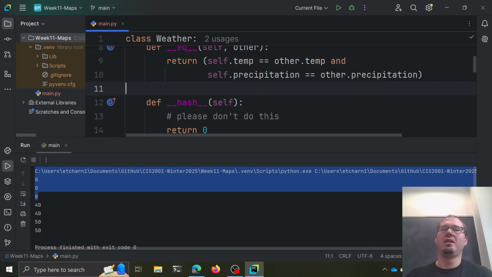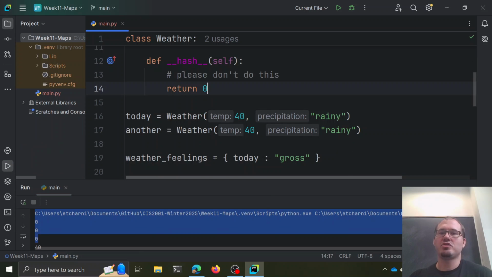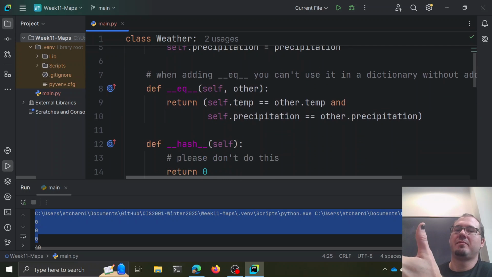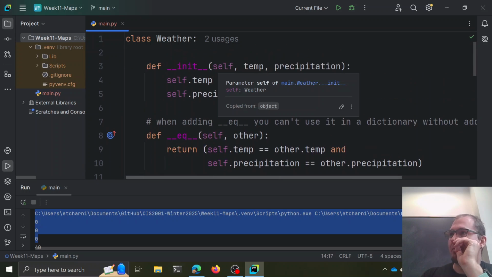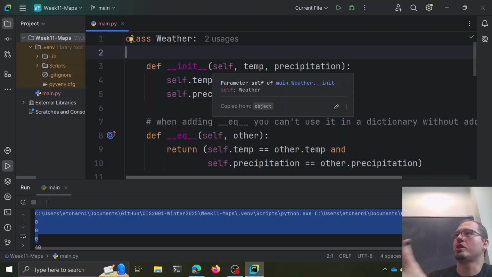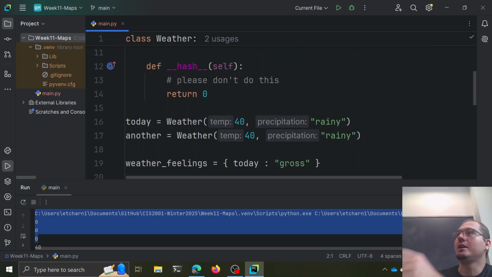This is bad. So what we want hash to be is a repeatable result based on our object. Now, we run into some problems because what needs to happen with hash is that the hash value should be immutable. So even if something changes in the attributes, I should still generate the same hash. Because when I put something in a dictionary as the key, I need that hash value to not change. Otherwise, we won't be able to find it in the dictionary later. It'll cause all sorts of weird problems.